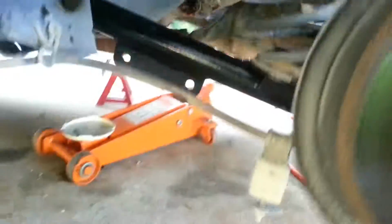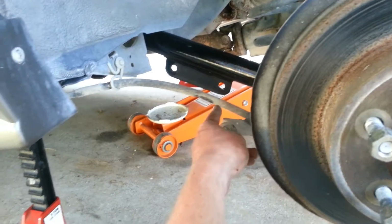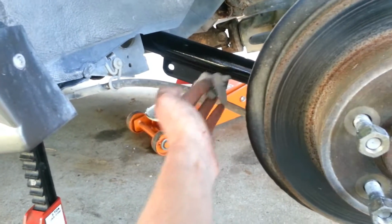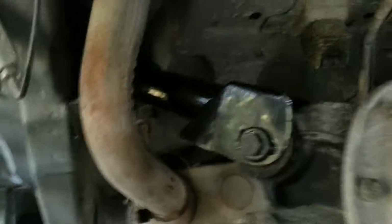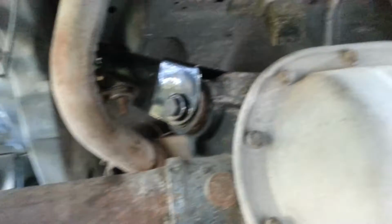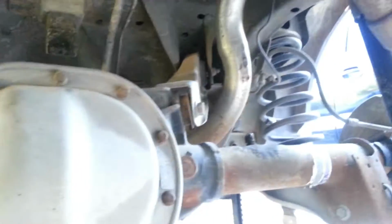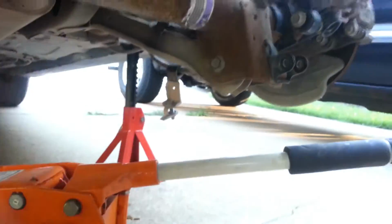Just a quick shot of how the new control arms look. I still have to connect the e-brake cable to one of those holes. I think I'm going to choose the first one. Seems to be where the old one was. Hard to see, but there's the new upper control arm back up in there, and that's what the old one looked like right there, and there's still the old one.